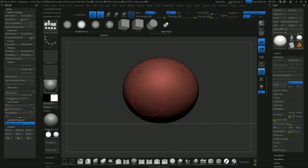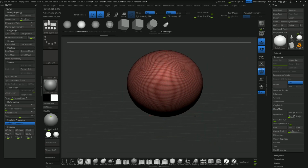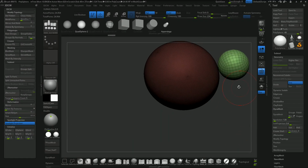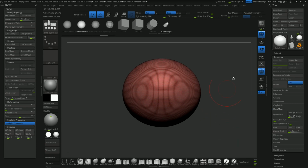I'll make sure I've got symmetry turned on, so I can press X to see those red circles. You really don't want to do this and start working asymmetrical. That can be a problem. You also want to have the floor turned on initially, just so that you're understanding which direction you're facing. You don't want to have this off and just be trying to make things randomly. ZBrush is very particular about which direction it's facing. It's a critical skill. It's just standard professionalism that your object is always facing in the correct direction.